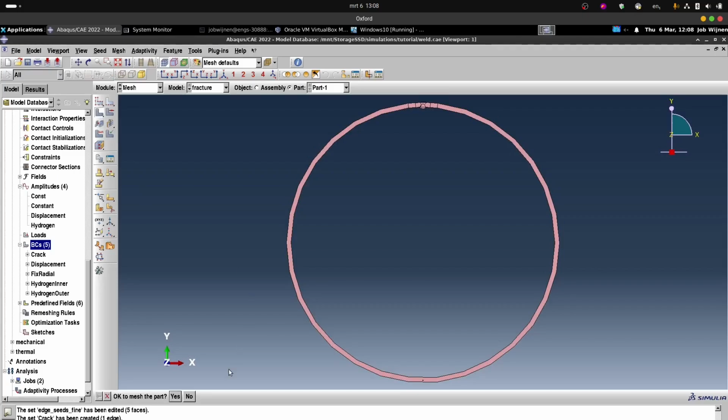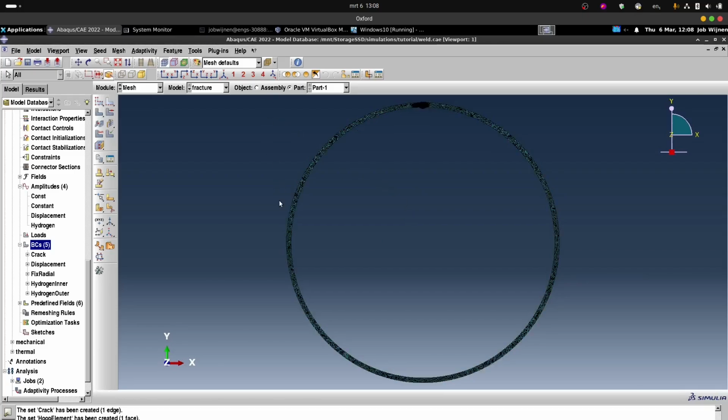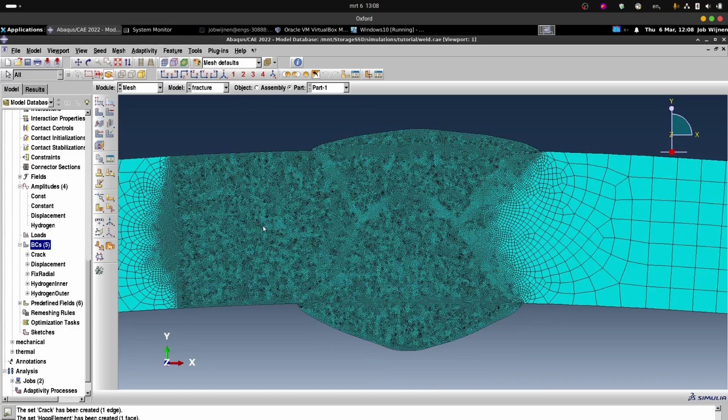And then mesh the geometry. So this should give us a quite fine mesh around the region where the crack is located, and a much coarser mesh everywhere else.